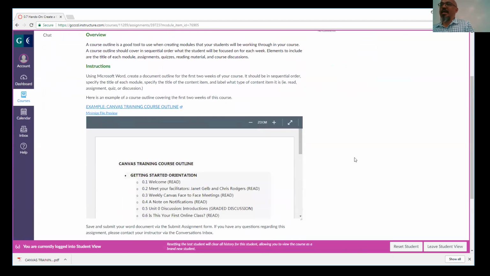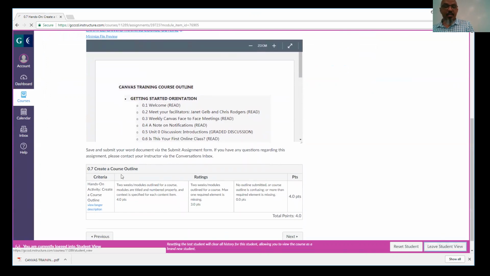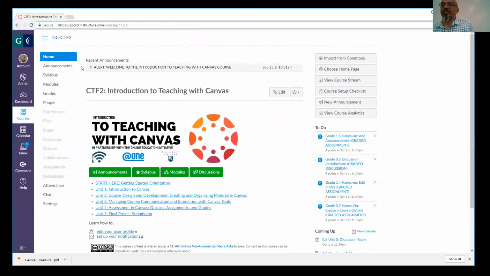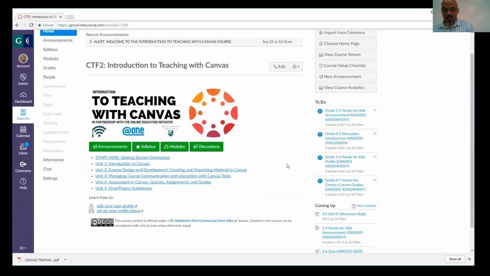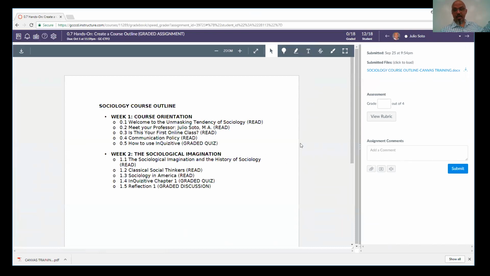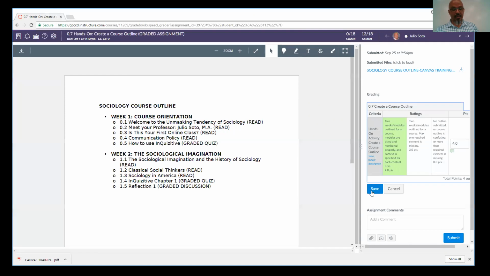That's another reason why, too. Here's one thing on my screen so we can understand the actual grading right now. There's a 0.7 create an outline assignment. Somebody's already submitted it, but there are 2 submissions here. So this is an outline here. Julio actually created this and he completed it correctly, so I'm going to go ahead and give him a grade right now. You can see he did everything correctly.